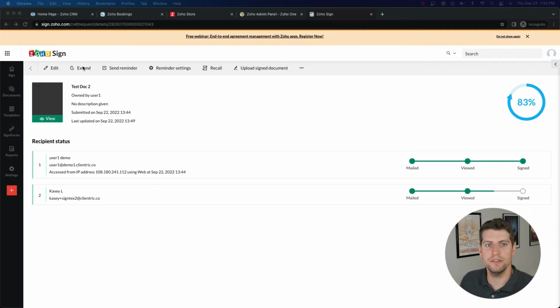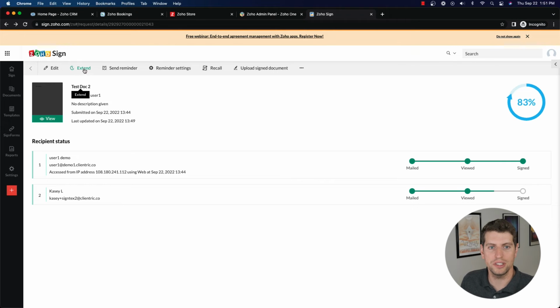There's a couple of things you can do. You can extend this if it's still in progress. Let's say you're coming up on that 10-day deadline. You don't want to have to recreate the document, so you want to extend it. You can always click extend. You also have the ability to recall it. Now this is before they sign it completely. You can click recall. That's just going to bring the document back. It's going to cancel everything, and you're going to have to give a reason as to why you want to recall it. So for example, if there is an amendment that needs to be made in the contract, you could recall it. Don't send it out. That would be the best thing you can do there.